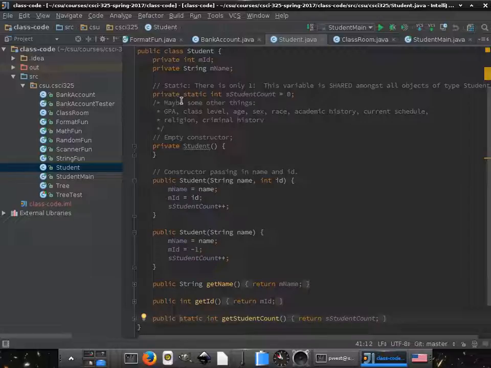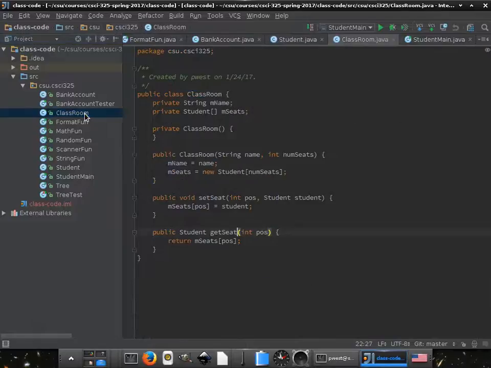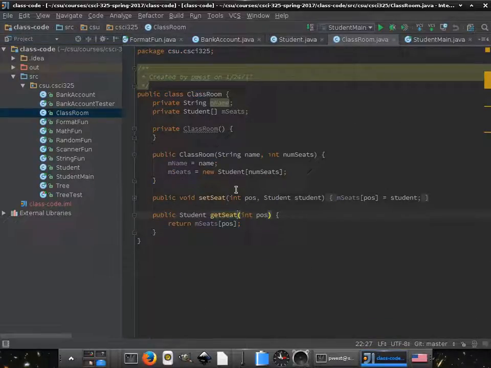All right, and I was trying to start showing you how you can compose classes inside of classes, or an object can contain other objects. This is very useful and will be very necessary for your next lab. So here we have our student, and maybe we'll have a classroom object that will model a classroom. Your classroom will have a name, and maybe an array of all the seats that are in the classroom. We talked about arrays in C++. They're going to behave a little similar here.